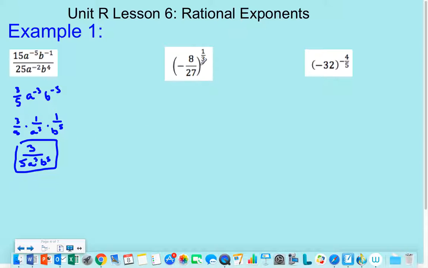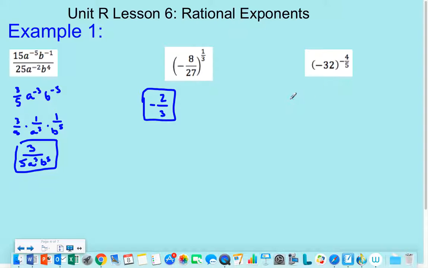All right, here we've got an odd number in my rational exponent, my denominator, and so that means even if this is a negative number, that's okay. Remember some of our power rules from earlier this unit. 8 to the 1/3, we'd have to take both the numerator and the denominator to the 1/3 power. And so, again, you're thinking, hey, what's the cubed root of 8? Well, that'd be 2, and the cubed root of 27 would be 3, and we got the negative sign out front, so that one winds up being pretty easy.